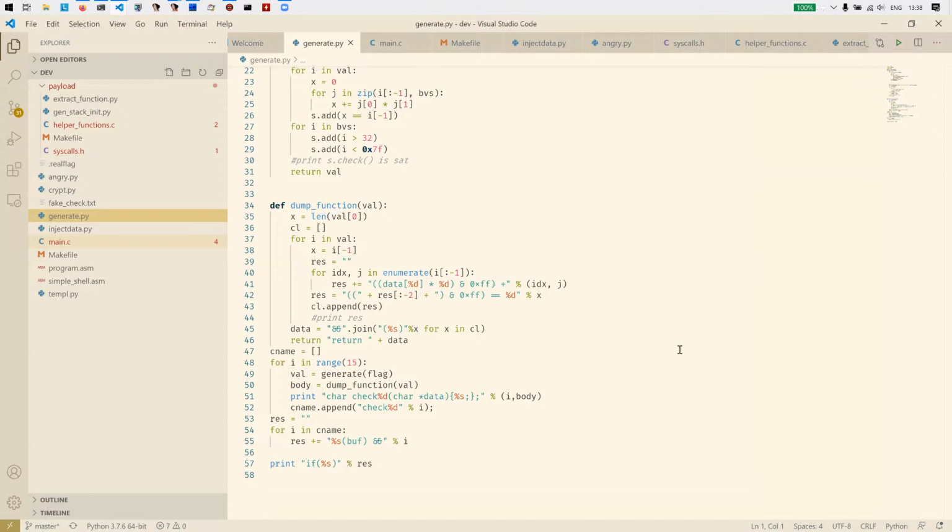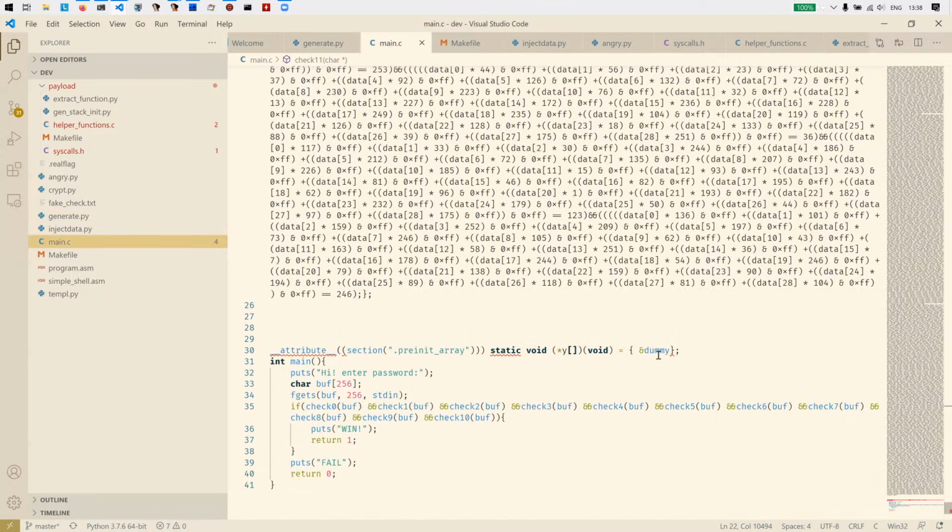And also here I add a pre-init array section with a pointer to a dummy function, and IDA before, I guess, 7.5 will show an incorrect value here after our modifications. Then I create a bunch of helper functions without using any libraries.